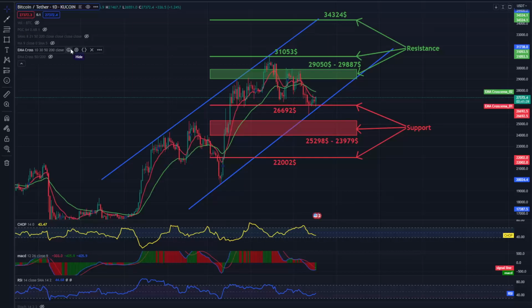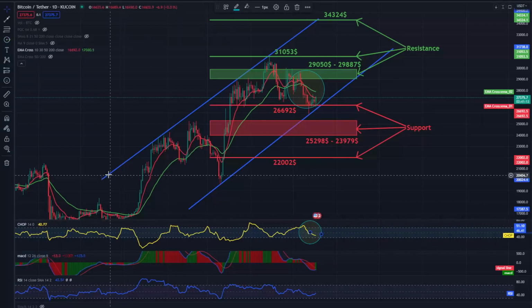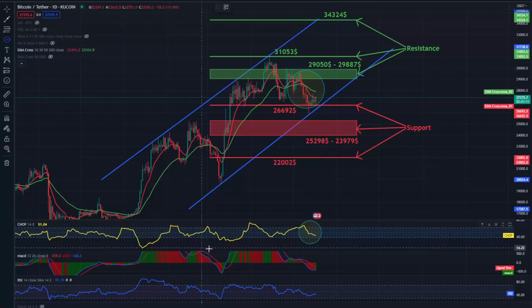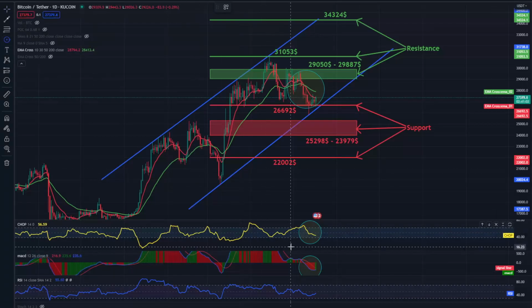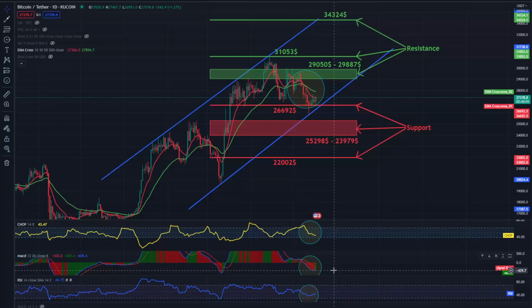Next, it is worth looking at the EMA cross 10 and 30, which so far indicate a downtrend. Please pay attention to the CHOP index, which indicates that most of the energy has been used. The MACD indicator indicates the maintenance of the local downtrend, while the RSI, after rebounding, a small price increase will give a visible movement on the indicator, which may pull the price lower around the previously defined support zone.